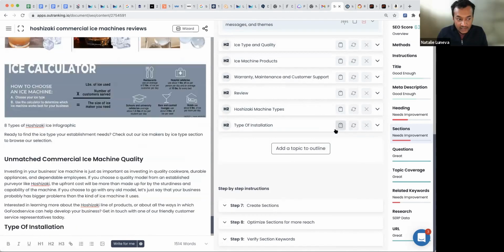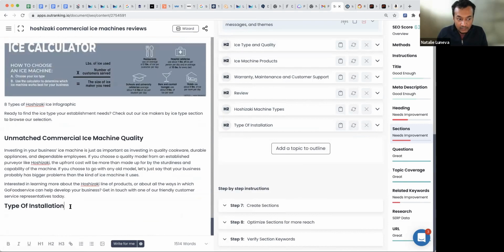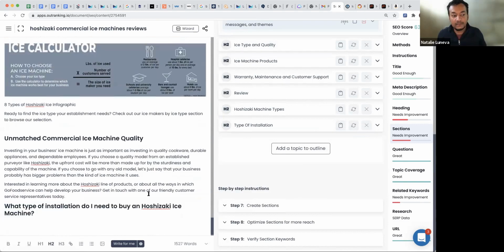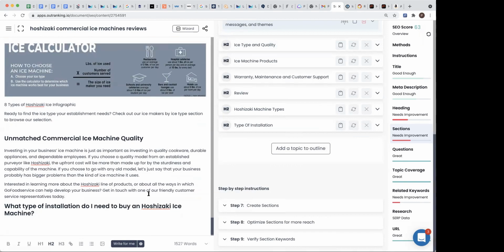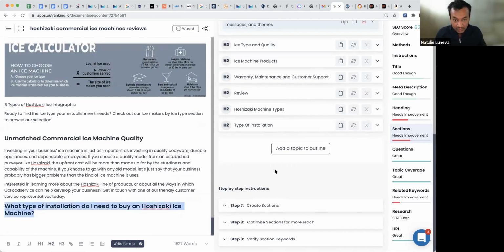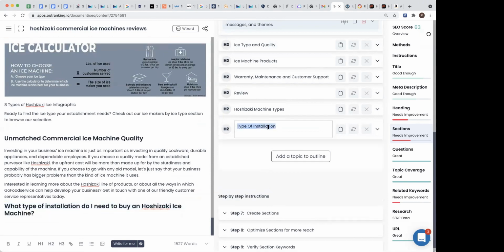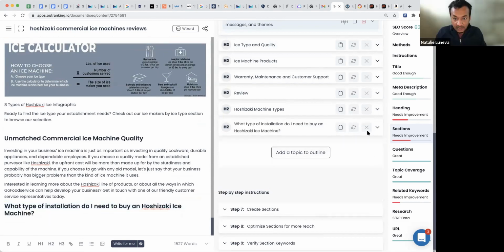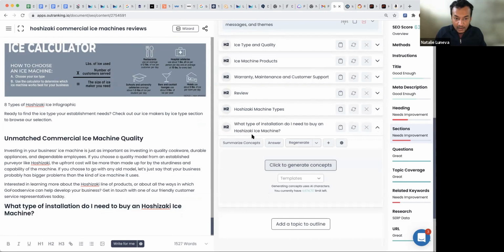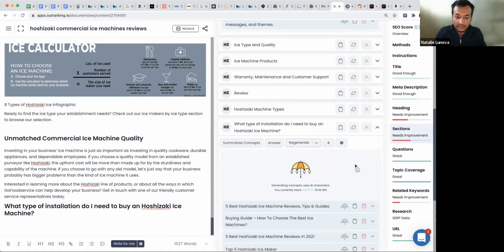Right. And then let's say if you added this in here and you want to convert this into something else, there we go. Nice. It's unique. It's a question converted directly from the content. Types of installations, right? So if you put this in here, let's generate topics. It's smart enough to go find out that even if this was not an exact match, what is the most relevant information to installation? It will go find it.